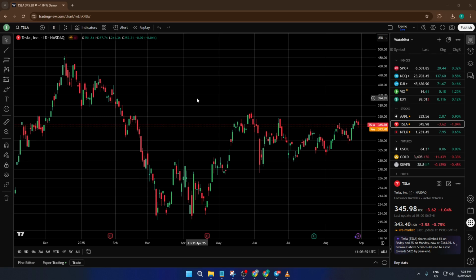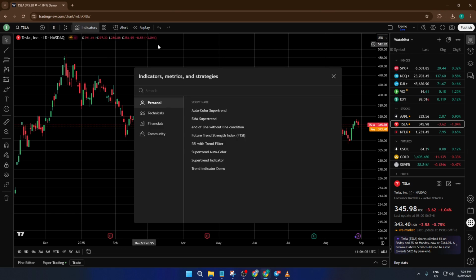Alright, let's dive in. First things first, you want to start by heading over to the Indicators section on Tradingview. If you're brand new to Tradingview, just look at the top of your chart. There's a little icon that looks like a bar graph with a magnifying glass. Click on that and this will open the Indicator Search panel. Indicators are basically the tools traders use to analyze price action, so don't be overwhelmed if you see a long list of options when you click in.